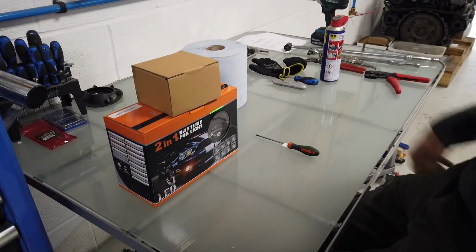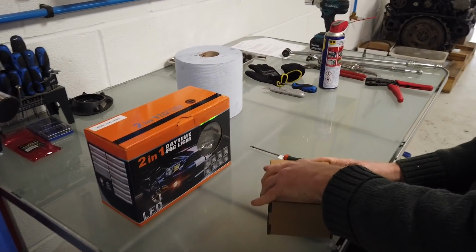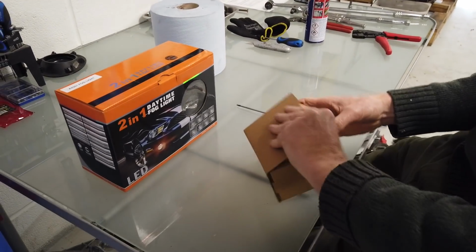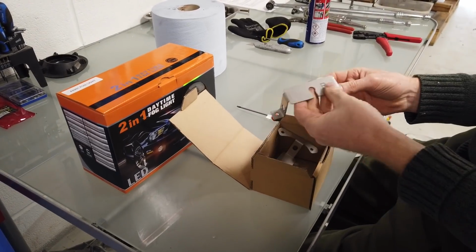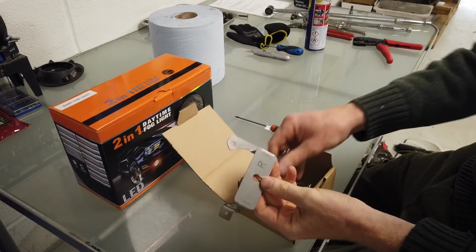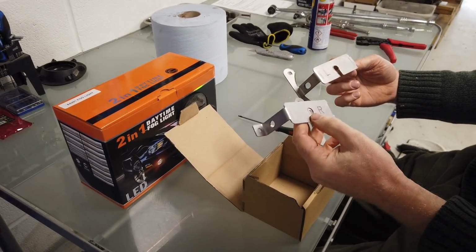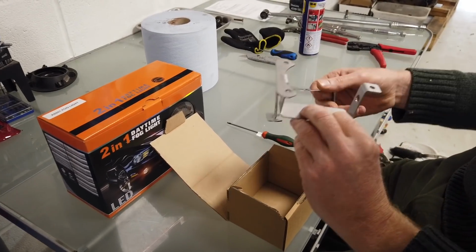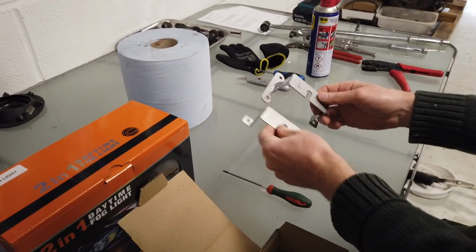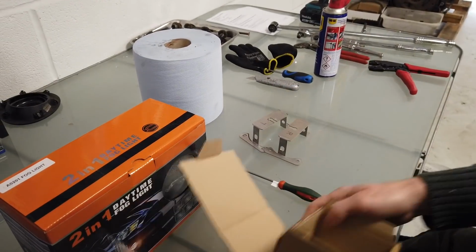Right. So what have we got here? So we got some brackets. These are some brackets we've designed in house, and we've had them laser cut. We should have branded them up, shouldn't we? Yeah. They're labelled as left and right. We've had them made in stainless. These are just the prototype ones, so they look a bit rough, but you'll get two stainless steel brackets like this. Okay, so obviously you know which is left and right.